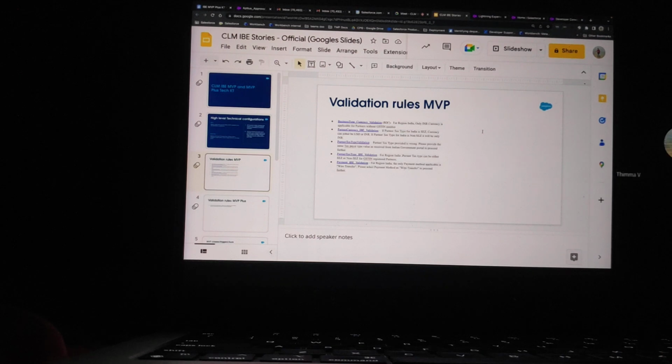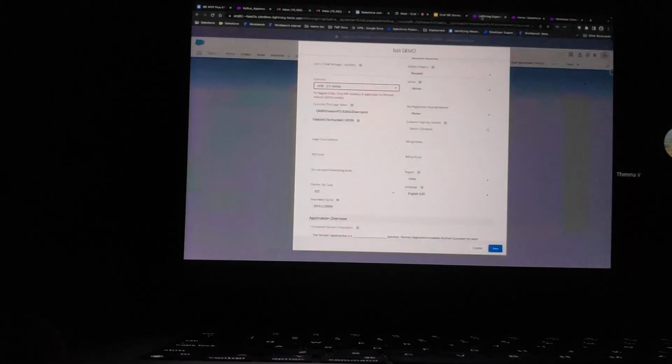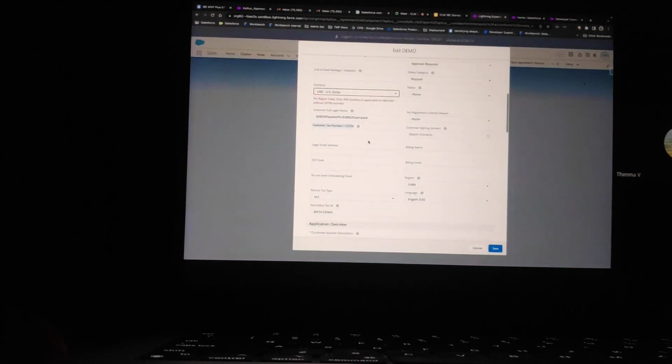Sure. Thank you. So, welcome, Karthik. These are the validation rules available. We covered the third one also, right? So partner tax type validation: the partner tax type provided is wrong, and this comes into place once we hit the external system and get the data from the external system to the agreement.